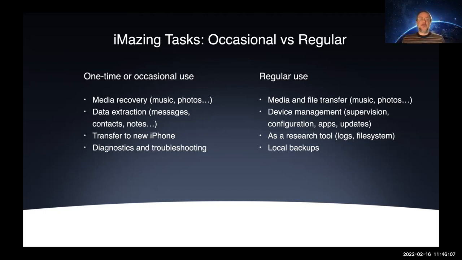Then you could also be in a situation where you cannot transfer your data to a new phone because maybe the old phone is a 512 gigabyte device and the new phone is only 256, and it just doesn't work. So iMazing will let you do a backup restore in one fell swoop, and that will transfer everything except photos, for instance, because they're in the cloud, so you don't need to transfer them. That enables a direct device-to-device transfer in cases where you're stuck.